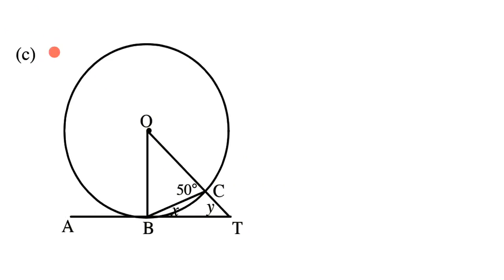Okay, so now we have C. For C, we can see that OC here is a radius and OB is a radius. Now, by virtue of this, we can see that we have formed an isosceles triangle OBC. Therefore, we know that base angles of an isosceles triangle are equal. So that means we also have 50 degrees here. So we can say angle OBC is equal to 50 degrees, and the reason for that is base angles of isosceles triangle, or we can indicate that OB is equal to OC.